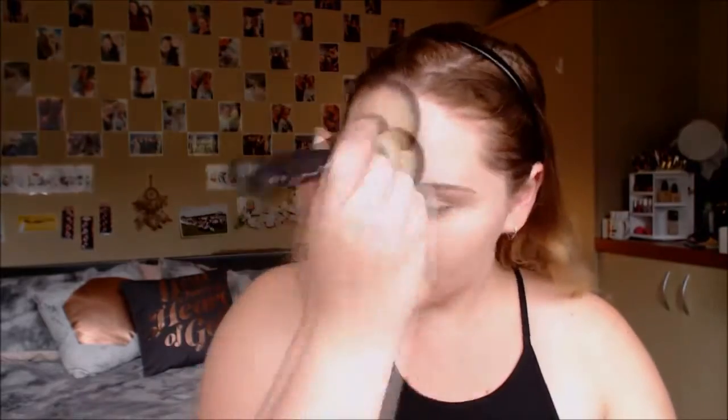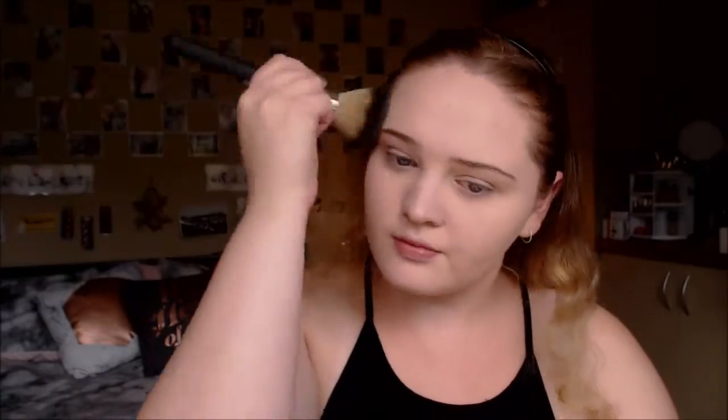To set the rest of my face, I'm using the xoBeauty powder brush and my Australis Fresh and Flawless powders in the shades Light Beige and Natural. I'm setting the centre of my face with the lighter colour and the outer perimeters of my face and blending down my neck with the slightly darker colour.